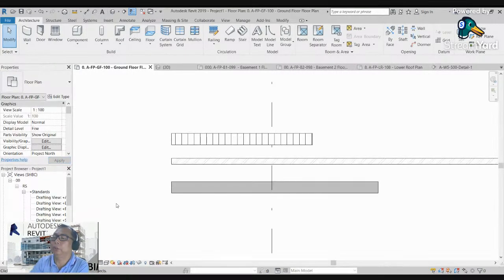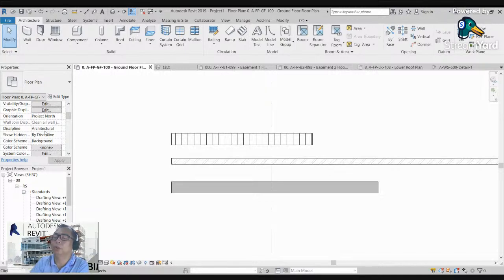If you go to the properties and click the discipline, because this is architectural, it will show both concrete walls, even if this is a retaining wall, even if this is a curtain wall. So it will show both walls in the views.